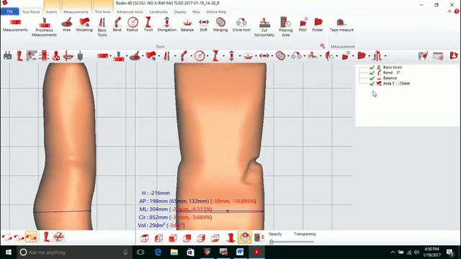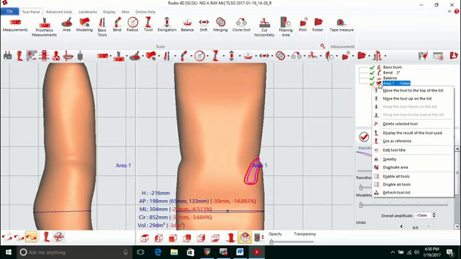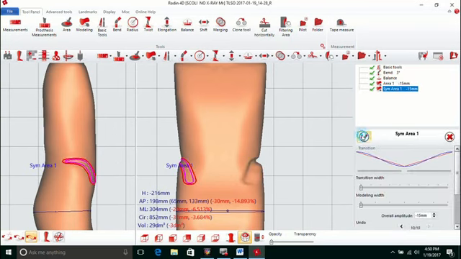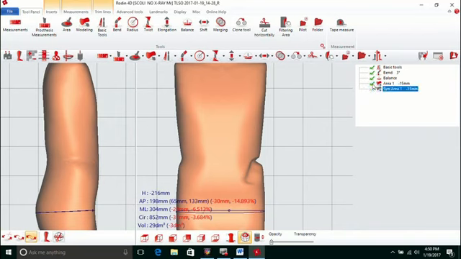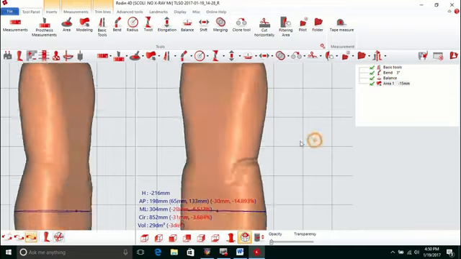Now, with a modification, if you wanted to copy that crest to the opposite side, if I right click, I get a drop down menu. I can click on Symmetry. That copies it to the opposite side. You can also, again, turn these on and off anytime you'd like through the modification. If you want to delete a modification, if I right click on this, same thing in the drop down, delete selected tool.